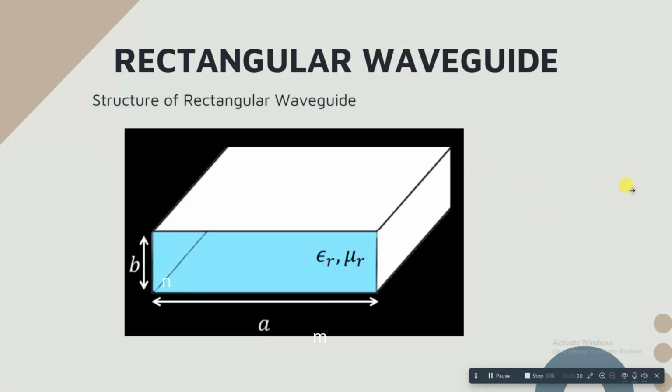Moving on. So here is the structure of the rectangular waveguide. It is a rectangular conducting tube of width A and height B, filled with dielectric of permittivity epsilon r and relative permeability mu r. In this structure, fields are entirely contained, and this waveguide is commonly empty, so it avoids the loss of dielectric and also offers high single mode bandwidth. However, it is not efficient.